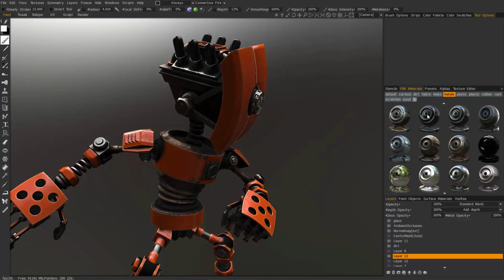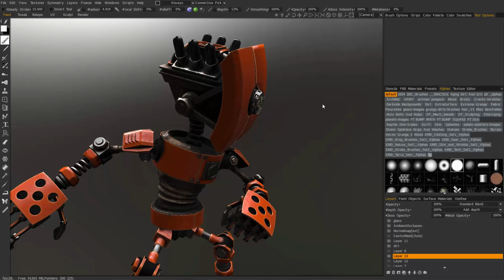The first thing you'll notice is some new material preview objects, as well as some quick access buttons to different subfolders in your palette. Now, regarding these quick access buttons, I should mention something up front that's pretty important. If you have a small number of subfolders in any given palette, this is a nice touch. But if you should happen to have a large number of subfolders, then that can be somewhat problematic because, as you can see here, I have a rather extensive list of brush sets. So this can get cluttered very quickly. Same thing with stencils.